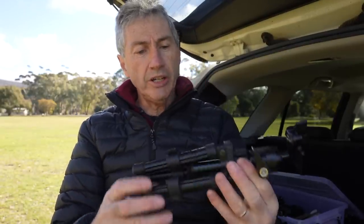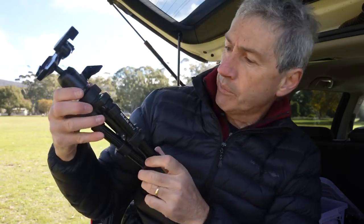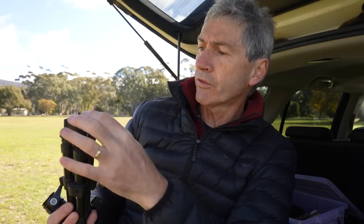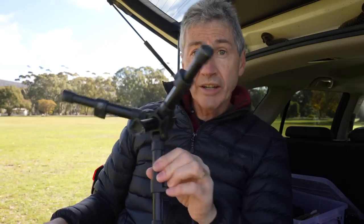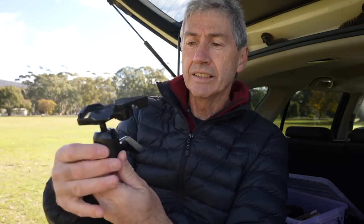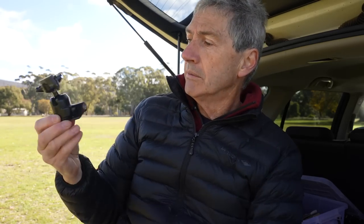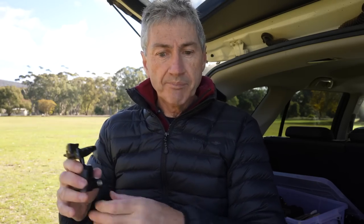Just while I'm talking about tripod mounts, I bought these little tiny tripods — they're a Slick brand mini tripod, and I bought them from Officeworks here in Australia. I took the original top off and they've got a little quarter-inch thread poking up. They're actually not a bad little tiny tripod. Then I bought these cheap ball heads on eBay — and this one does have a Manfrotto plate, the same as what I had on my Jetboil.